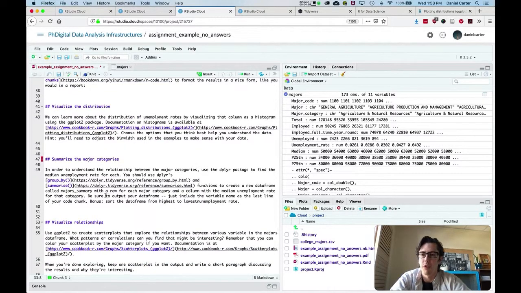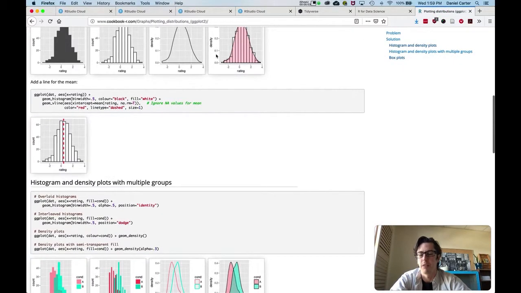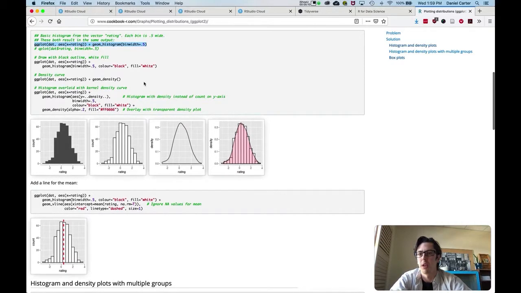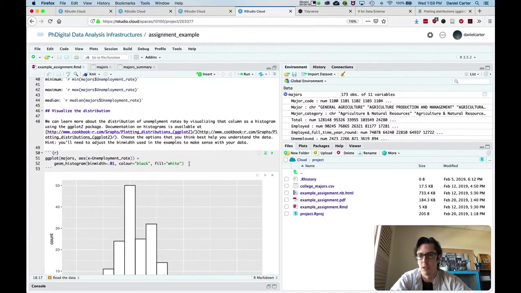When we start visualizing, again, we're very often going to be using the ggplot2 package, which is in tidyverse. And when I do this, I use this R Cookbook website quite a lot because the exact options here get a little bit hard to remember. So you come in here, you can copy and paste your code, and you'll have to read a little bit about how ggplot works. For now, I think I'm just going to pull in this code that I've already written.